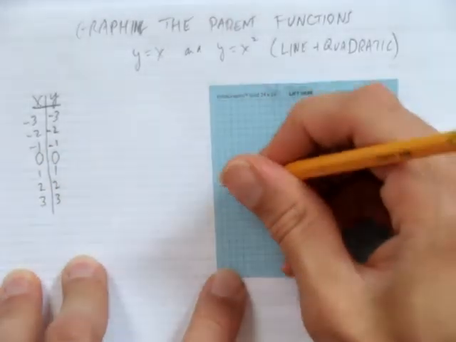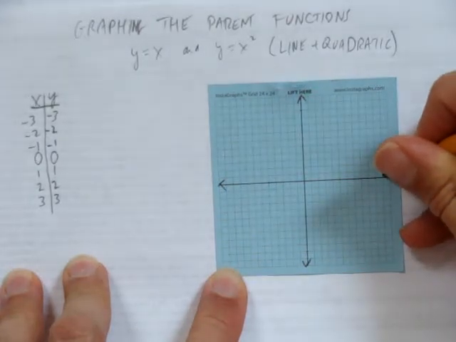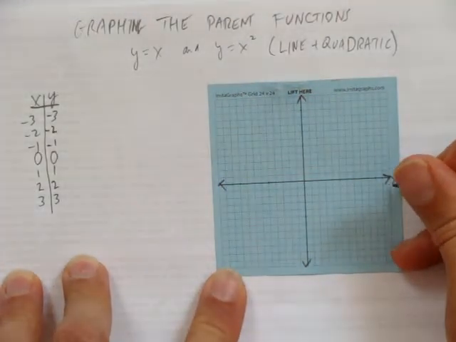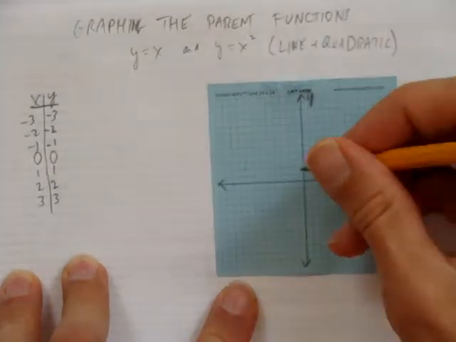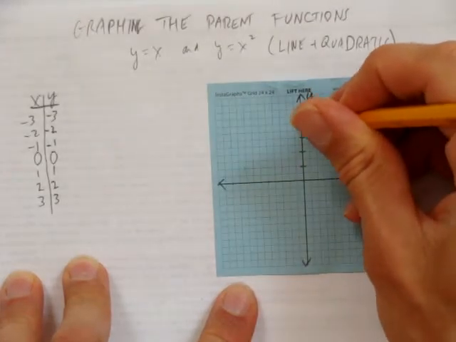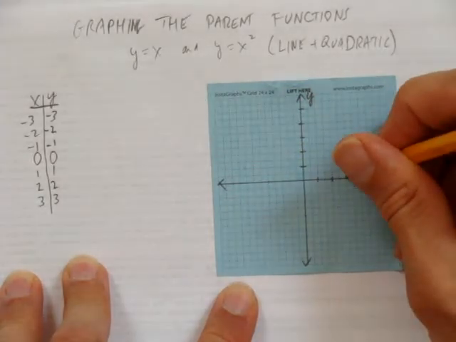We can now make that into a graph. Let's start by putting arrows on our graph, indicating that the x and y axis goes on forever. And let's label that x and y axis. That's an x-axis. That's the y-axis. Let's also indicate our scale. I'll put a tick every 2.